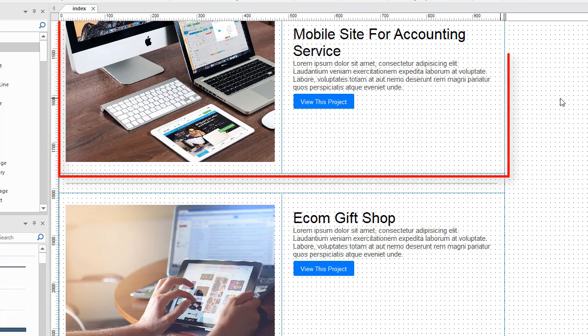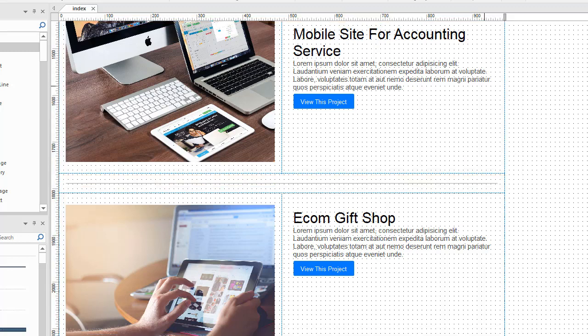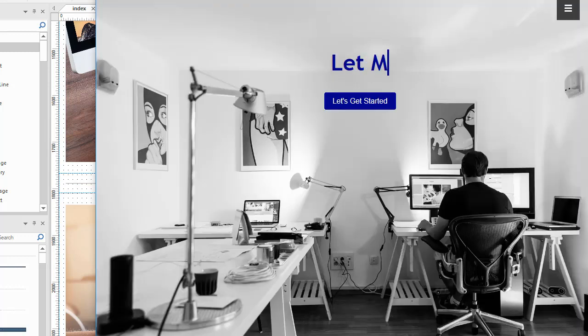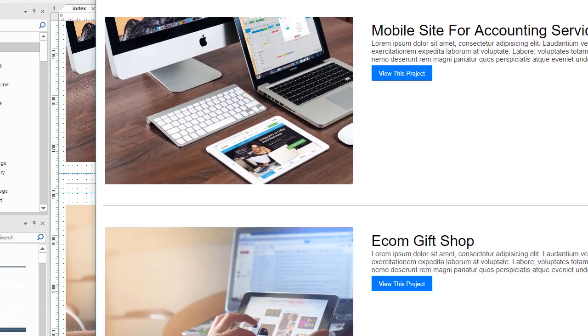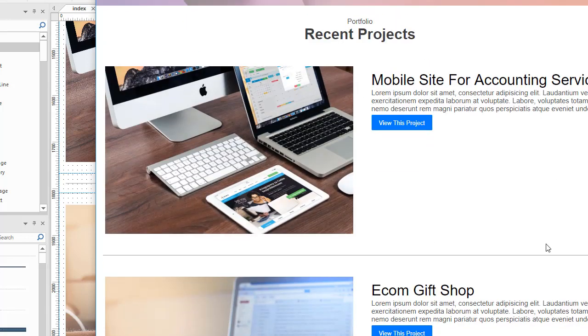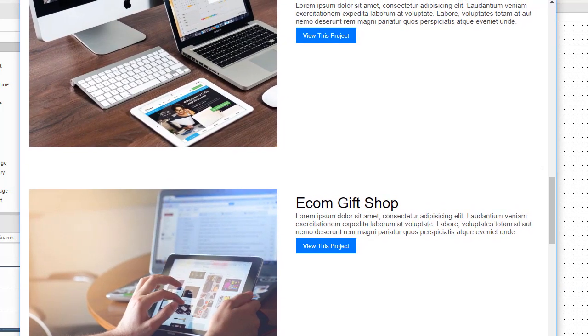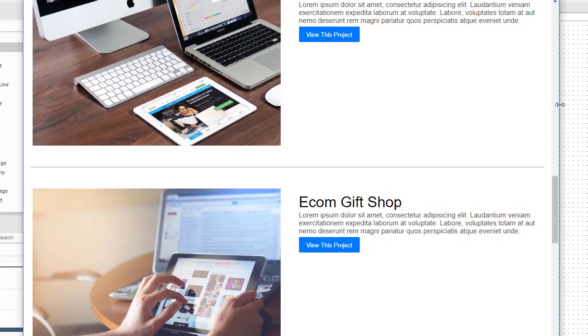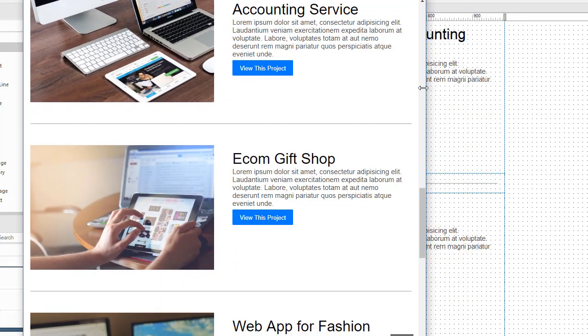On this page, I'm looking at these two layout grids. They're both set exactly the same. And when I click F5 to preview this, it'll demonstrate my point. So let me scroll down to that part of the page, and you'll see I have these two layout grids. Each one has an image, text, and button. And what I'm going to do is reduce the size of the browser. Let me get it more into the camera so you can see what I'm doing. I'm going to reduce the size of the browser, and you'll see that as I do, the page is responding.